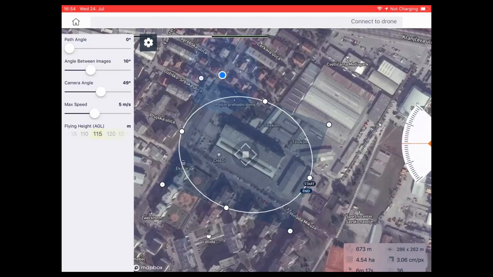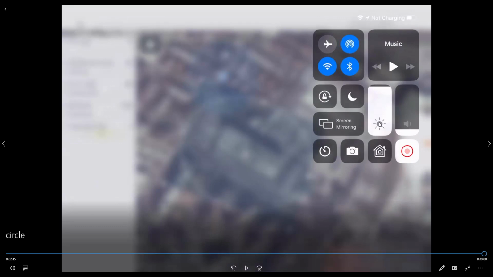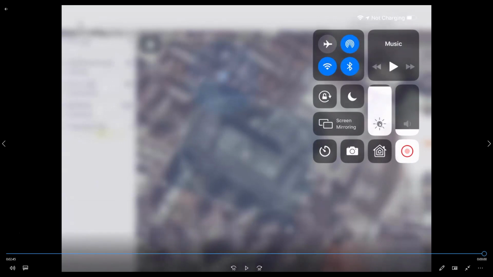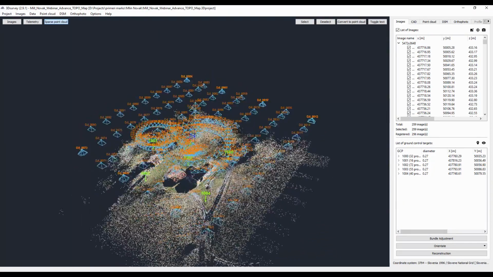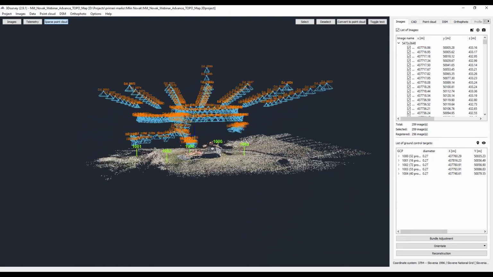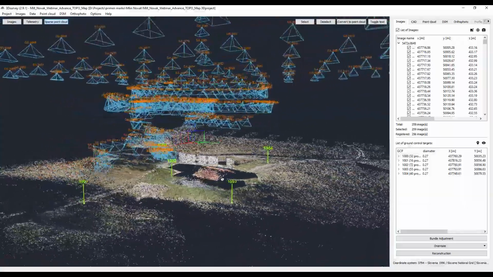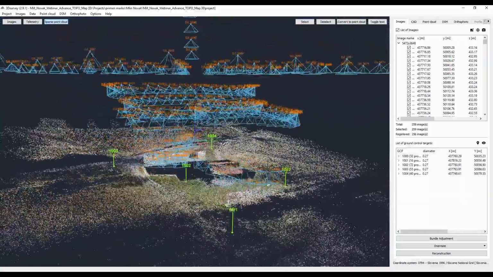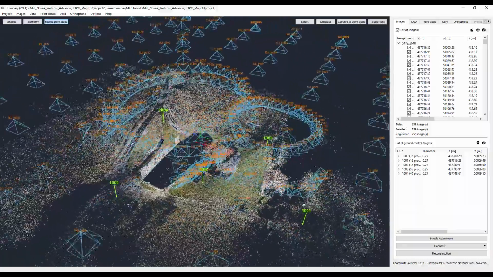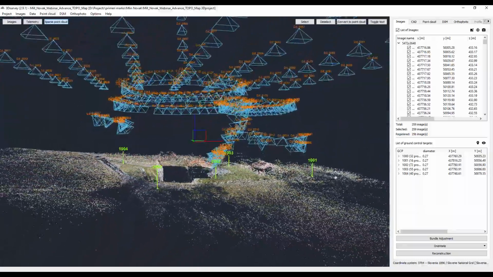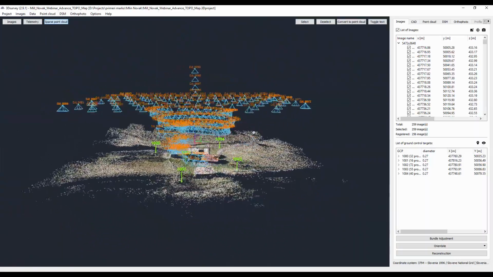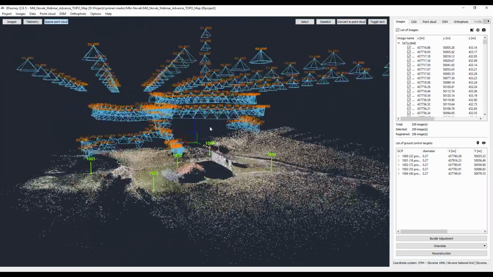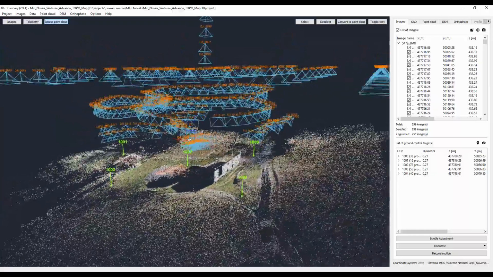Now let's have a look at a 3D model of a building that we created with this approach. Now we have moved back to 3Dsurvey, and here I already have a project that we did. For this example, we didn't do just one orbital flight, we also did one grid flight, and we did 3 circles.